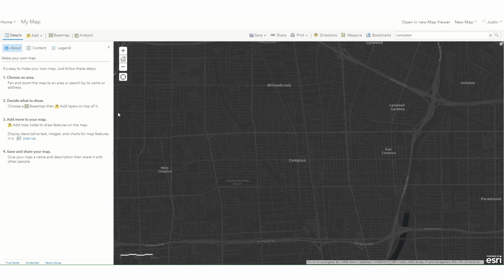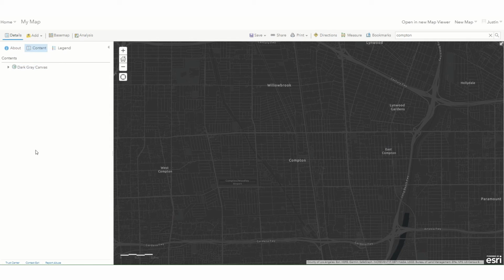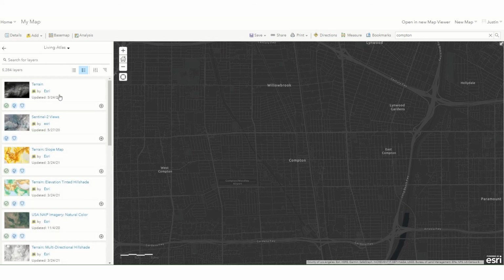Okay, so let's go ahead and add some data. We can go over here to the ribbon on the top left. By clicking content, we can see what's in our map. So we currently don't have any data layers added, so we can add a data layer. We can search for layers within our own content on ArcGIS Online. We can use the Living Atlas, which is a large collection of data made available by Esri. We can add a layer from a web source or a file on our computer. For now, let's do the Living Atlas, and we're going to search public transit.